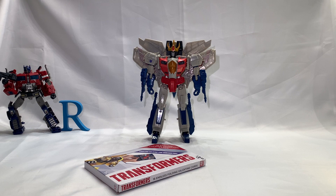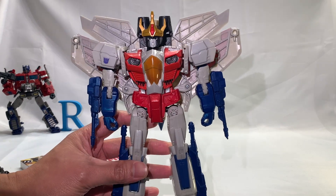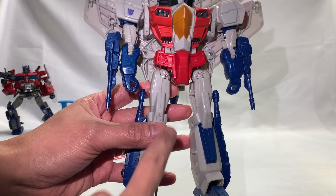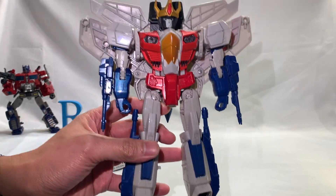This one is — you're familiar with it — this is Transformers Combiner Wars Leader Class Starscream. He looks very nice. He does have that kind of gray plastic, not painted, but it's all good. Well, a lot of it is not painted I think, but he looks very nice.